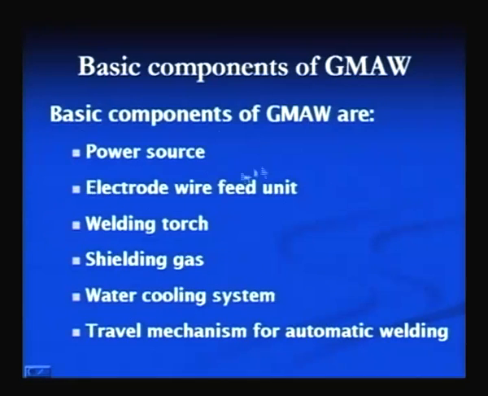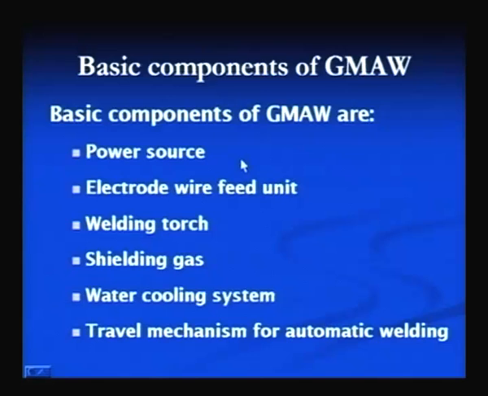So, these gas metal arc welding systems are made of a number of subsystems or subcomponents like the power source, which delivers the required welding current at desired voltage. This plays a significant role in production of the sound weld joint. If the power source selection is incorrect, we may end up with a number of problems.